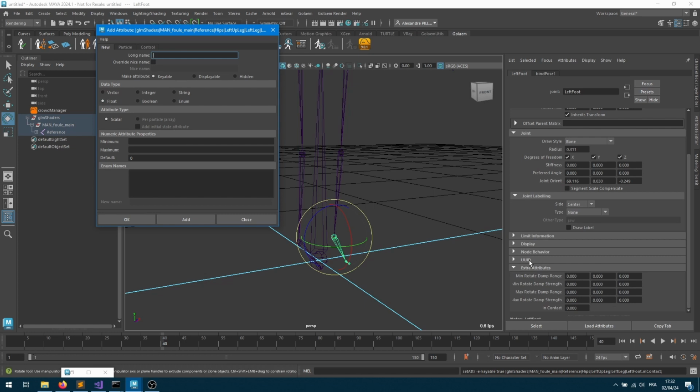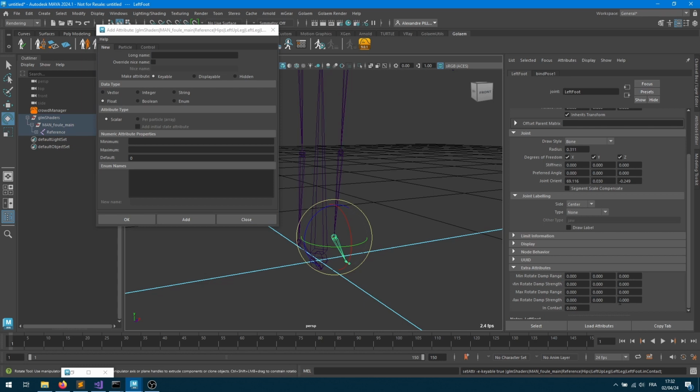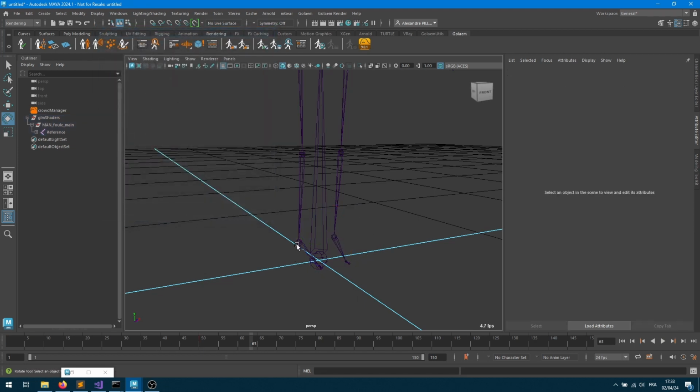So when you set keyframes, make sure that you write the keyframes from the first value here. So I'm going to write a keyframe here. I'm going to say from frame 1 to 50, the value will be 0, meaning it's not in contact. And from 50 to the end, I'm gonna set it to 1. Set key. So here it's 0, and as soon as I switch to frame 50, it's 1. Okay. So this is for one of my feet here.